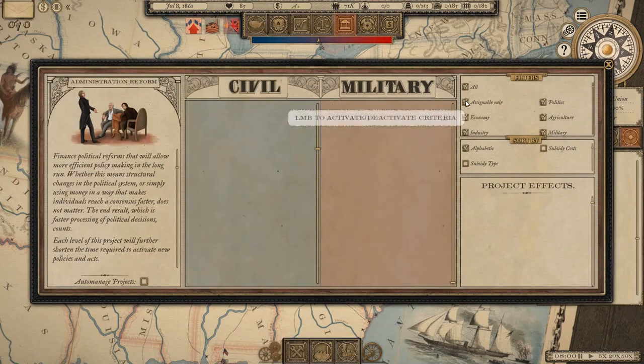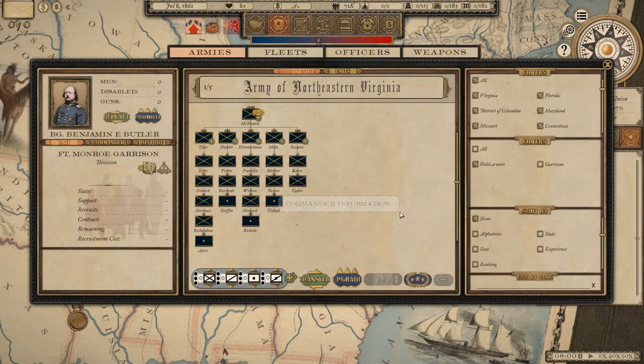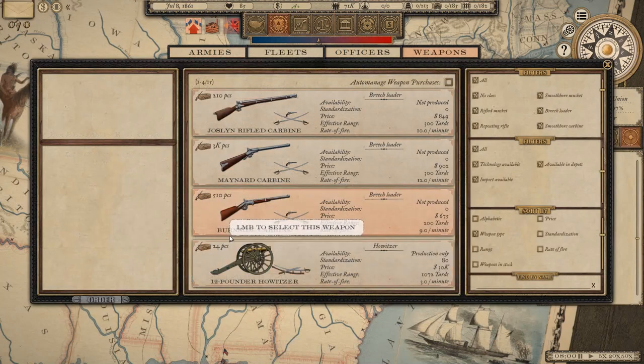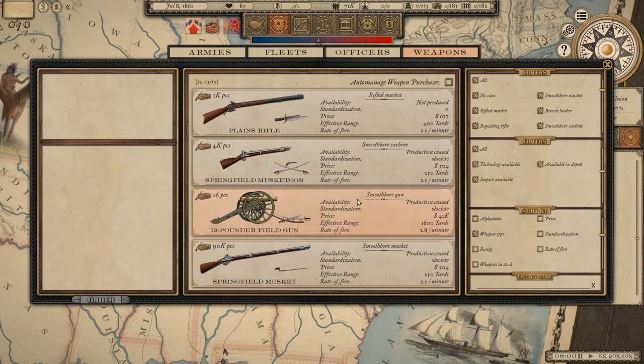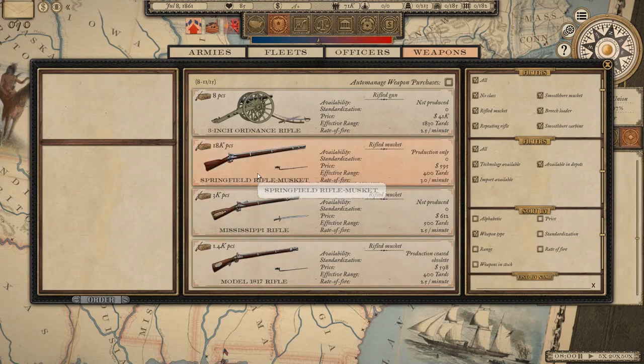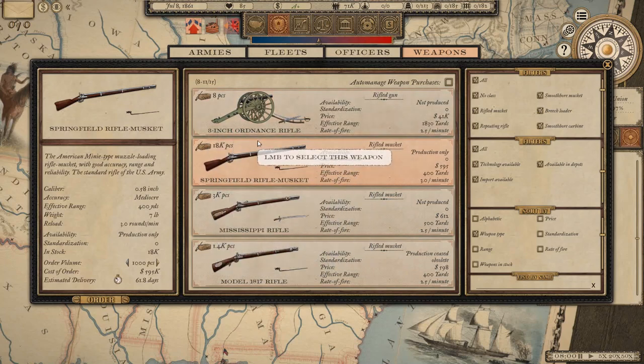Projects. We've got nothing available at the moment, obviously. These will be filling up, and let's see where we go. One of the good things about starting as the Union is that we can already order rifled weapons in the shape of, where are we? The Springfield Rifle Musket. And we also have 18,000 of those suckers available to give out, alongside 3,000 Mississippi rifles, which are really good. So it's not immediately that we require access to more rifled weapons. Not immediately, but we will need them.